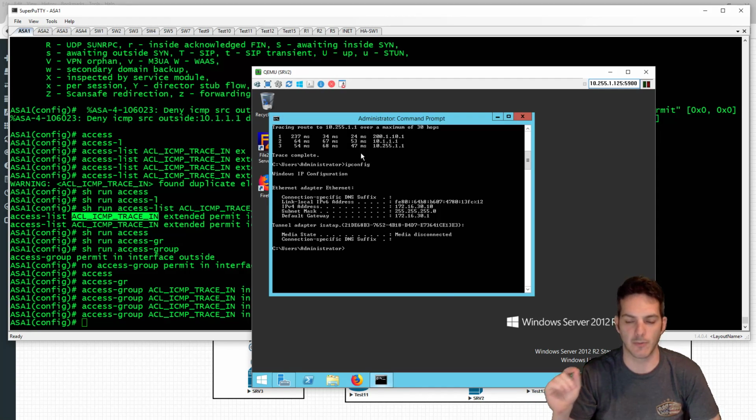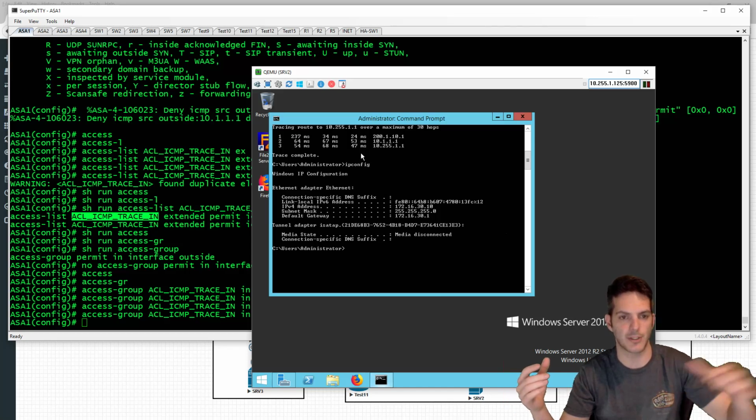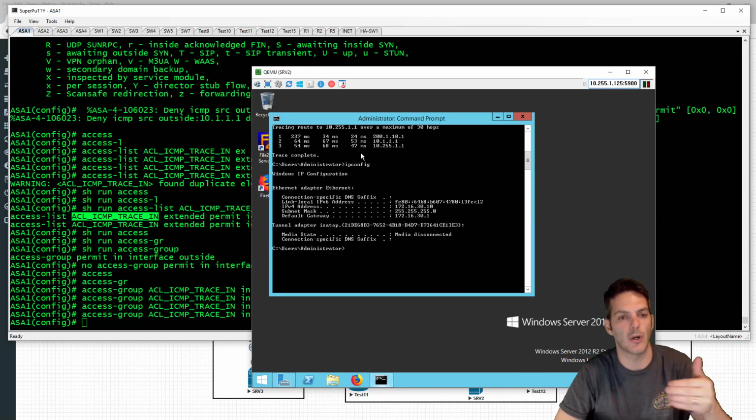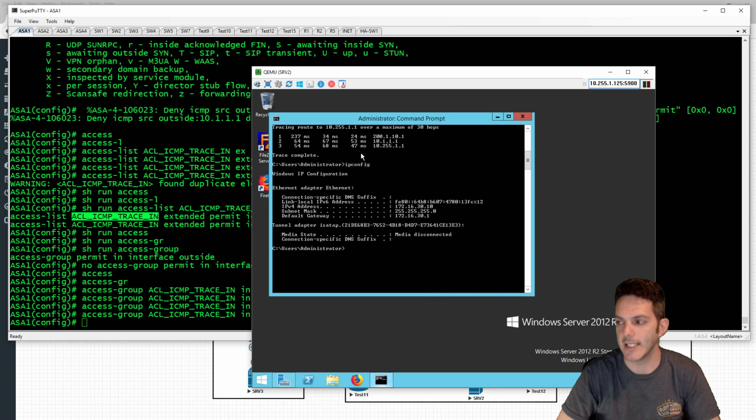Routers do by default. They say, you want to trace route through me? Sure, I'll respond to your ICMP messages, and I'll even decrement my TTL for you because it's per node. So as far as server 2 knows, its first hop is actually 200.1.10.1 from a path perspective, which is not true.